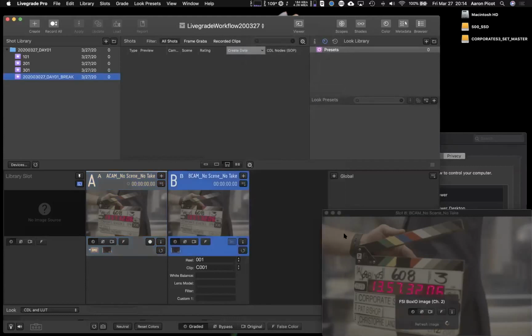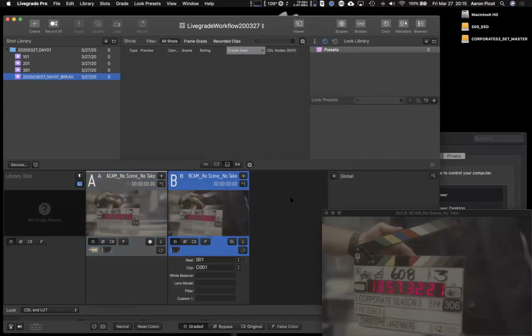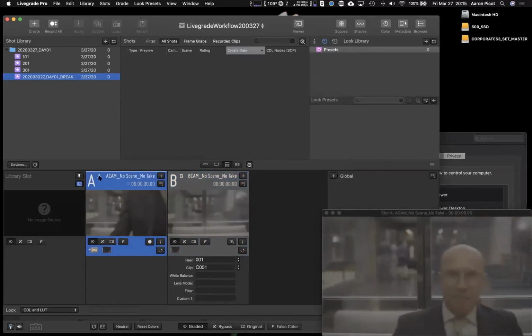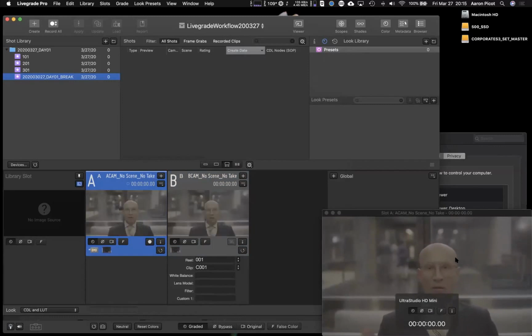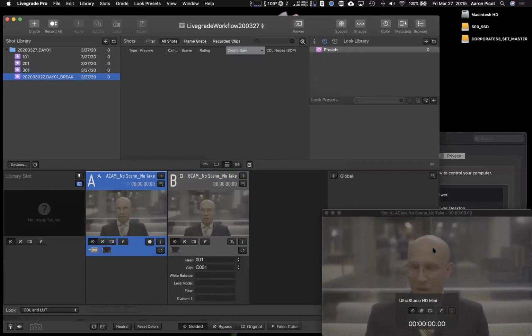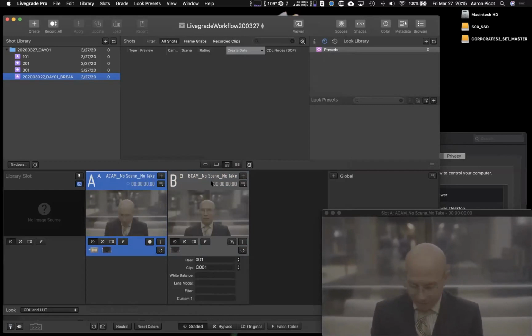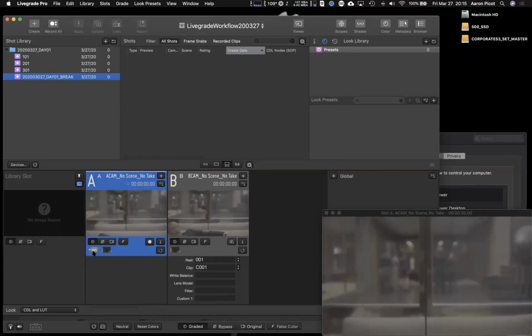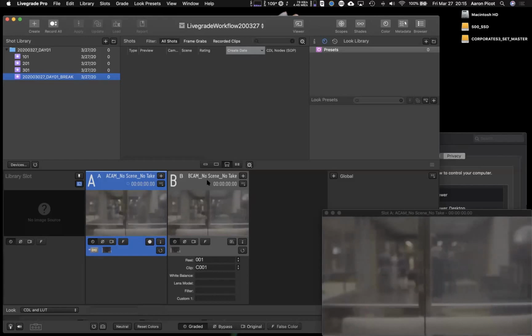Okay. I'll go ahead and roll this little 7Q here so we can kind of see. If I highlight my A camera slot, you can see that it is able to capture either stills or video right now of the live video that's rolling. B camera slot, you'll see here, is just refreshing every 4 seconds, because my Blackmagic Ultra, whatever you want to call it, HD Mini, is only in the A camera slot and not in the B.